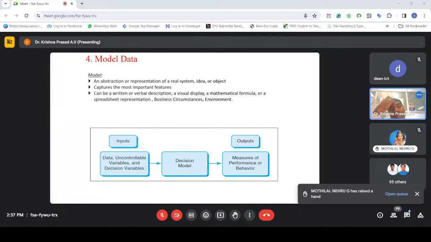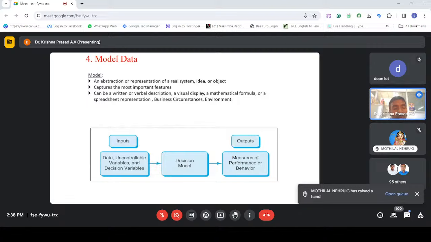Model the data based on the inputs. Based on the data available, you need to choose the model. For choosing the model, you need to understand the problem statement. What are the client requirements? What is your expected output? That means you have your inputs, and at the same time, you know what you are expecting from the client's or problem statement's point of view. So based on that output, you can choose the model.